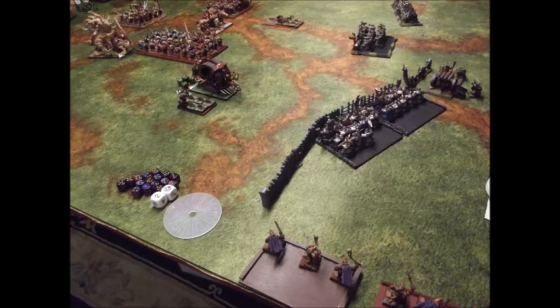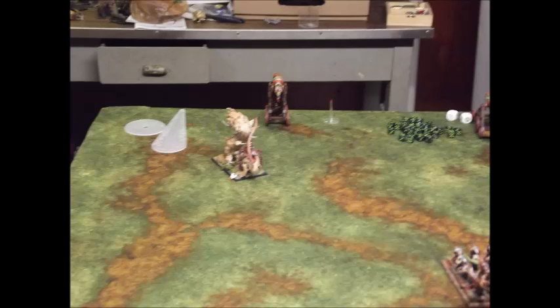I'm still trying to kill those gutter runners, and the only reason is because I'm hoping to cause a panic check. The one would flee off and be destroyed and cause a panic check on the other one, just trying to get rid of them. So it's kind of wasteful shooting. On his turn, that thing fails to rally, so it keeps running, and my shooting is just non-existent.